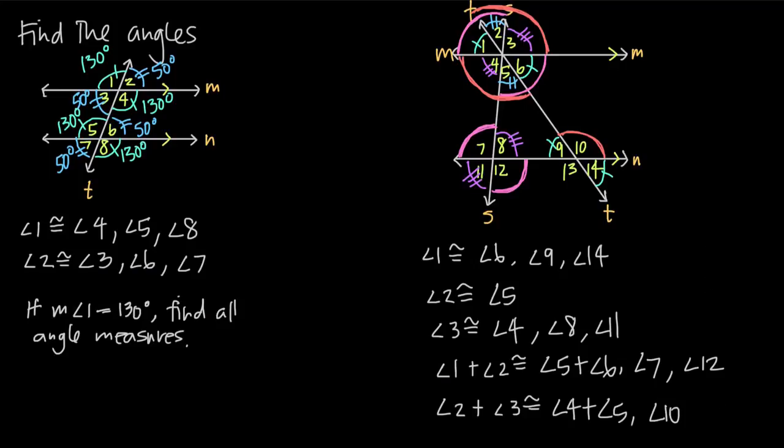And then I can say by the vertical angles theorem that 10 is congruent to 13, so 10 is congruent to 13. And because I know that 2 and 3 are congruent to 10, and 10 is congruent to 13, I can say that 2 and 3 are also congruent to 13 by the transitive property of equality. So I can say 2 and 3 congruent to 13. And that's how you can use transversals of parallel lines to find the congruence of angles within the figure.